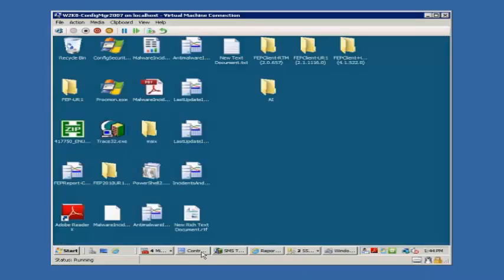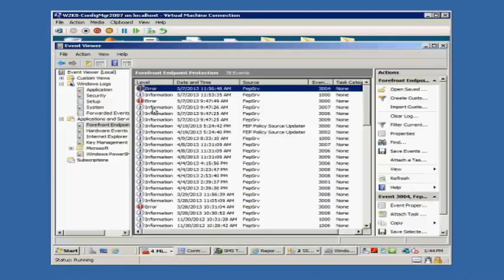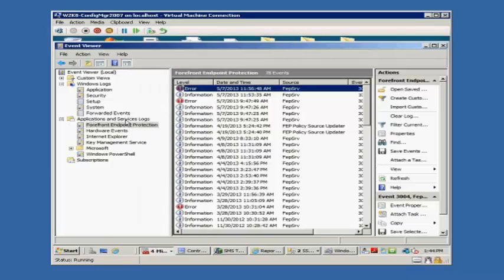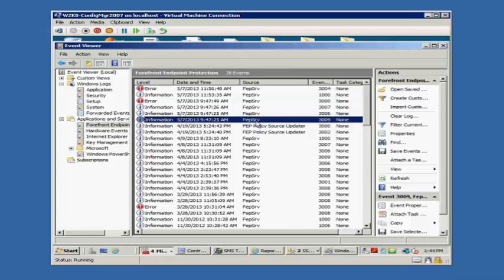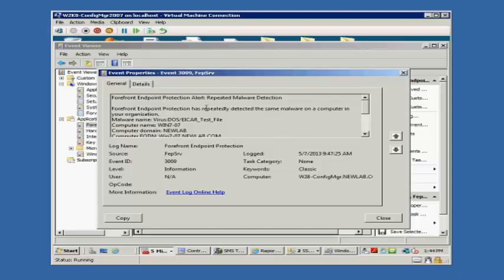And the last thing that I wanted to show you was the FEP service, and actually that is found, as I mentioned before, in the applications and services log. And you'll see that I do have some errors, which is kind of a good thing, so you can see what it looks like when it's not functioning correctly.